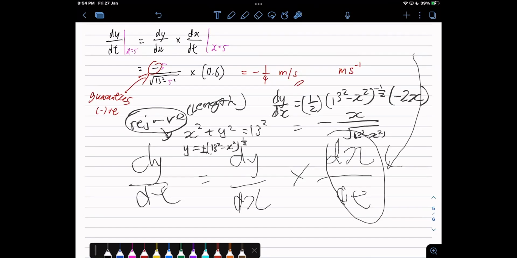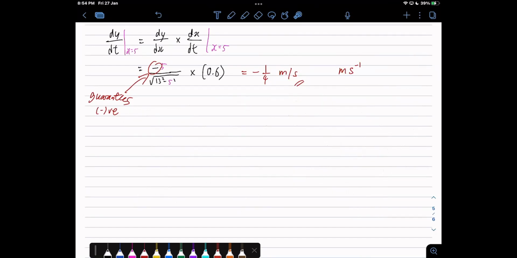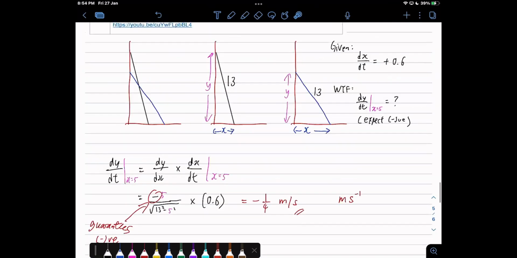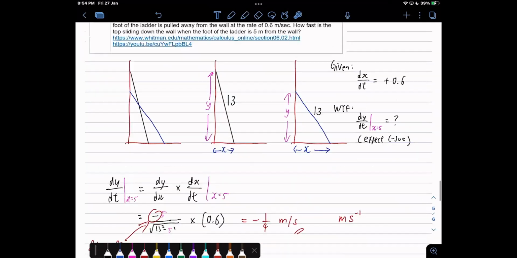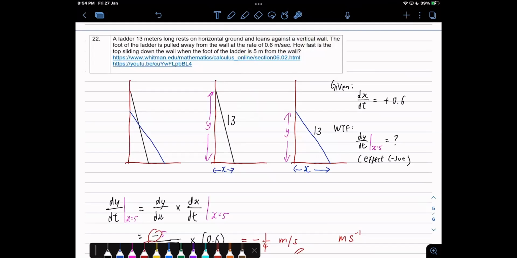Understand? Yeah, so it's very simple. Just convert a crazy real life application question into a very simple right-angled triangle. Once you have a right-angled triangle, you know how to do the rest. Pythagoras theorem, label your y and x first. Then write down what's given and what you want to find. Use the splitting trick for rate of change questions, and substitute as the last step. Your differentiation technique is very solid already. Just remember, differentiate first, substitute later. Okay?